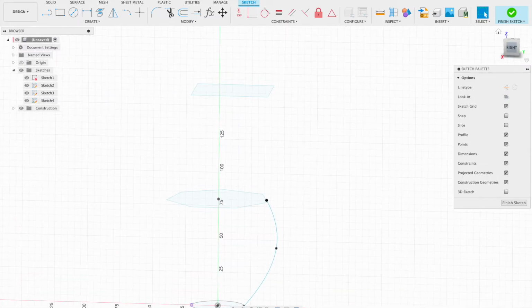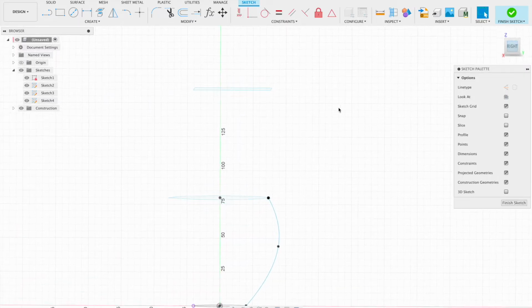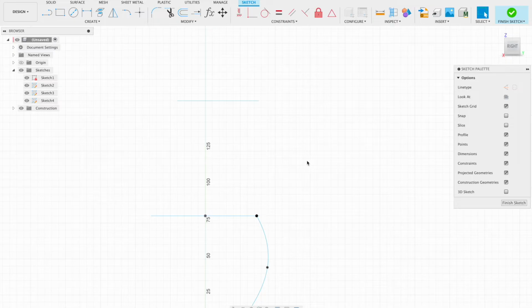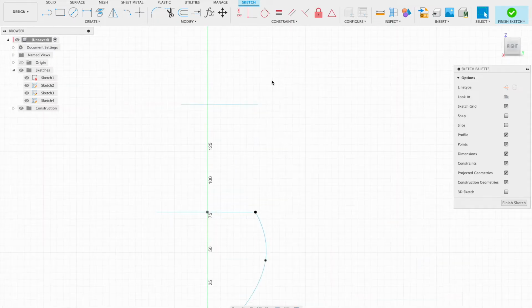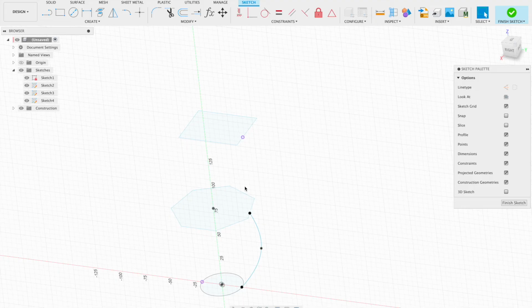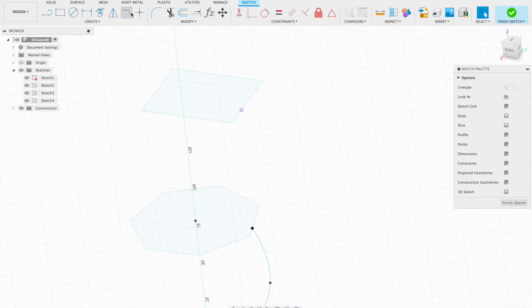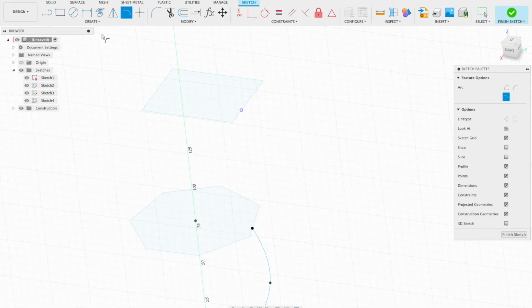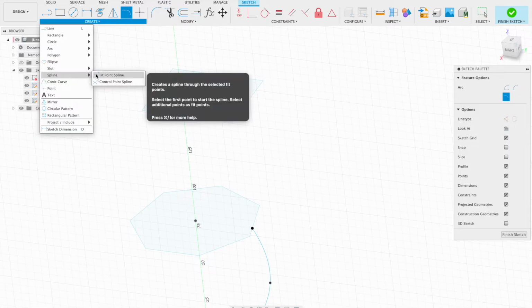Let's start with the last point. Actually, let's do our intersect first. Let's do our intersect. Okay, intersect this line right there. Okay, then let's select the tangent arc. No, select the spline.